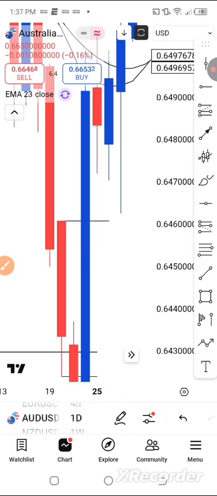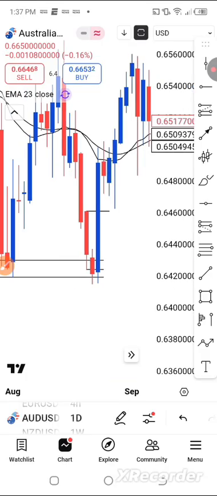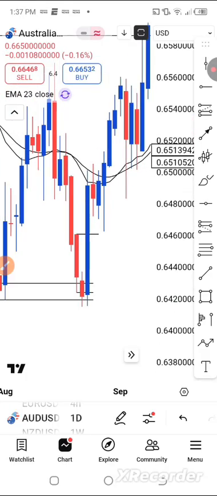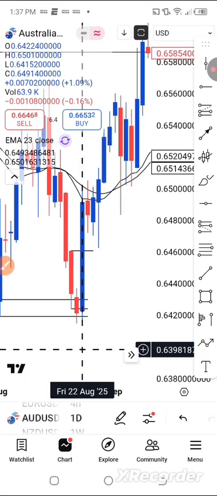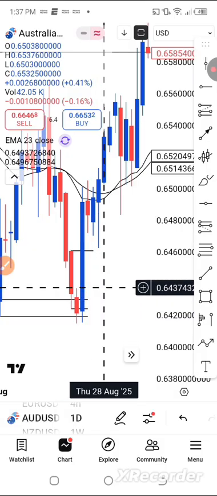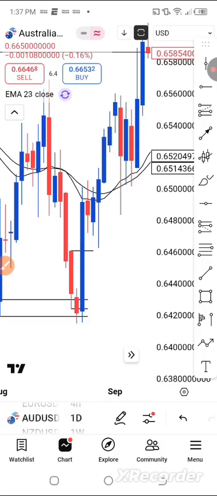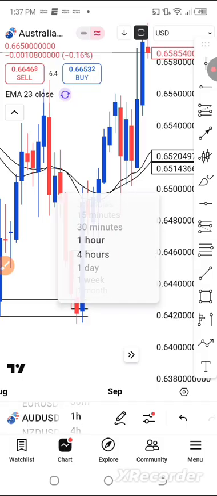On this weekly CRT, we're able to catch three moves. That's the first one that I've marked out, and the second one, and the third one. You could have caught the whole move by doing time frame alignment and taking a trade from the 4-hour, or you could have done like me, where I went to the daily time frame, did time frame alignment, and took trades from the 1 hour. So let's do the trade breakdowns.